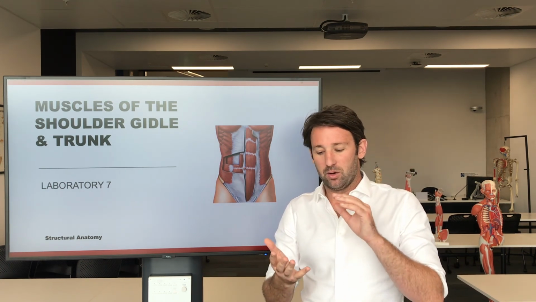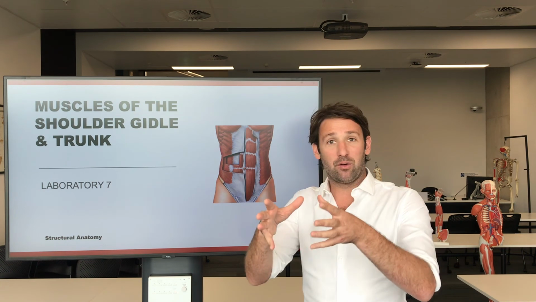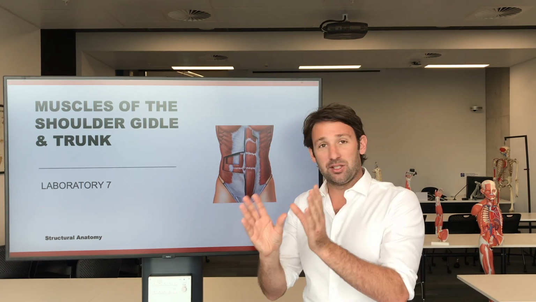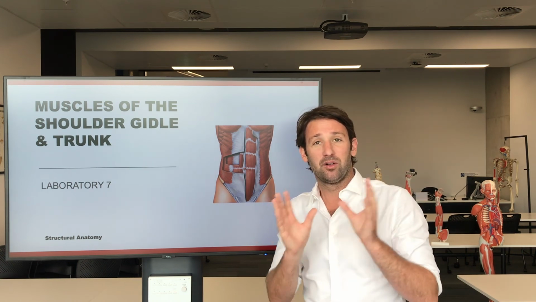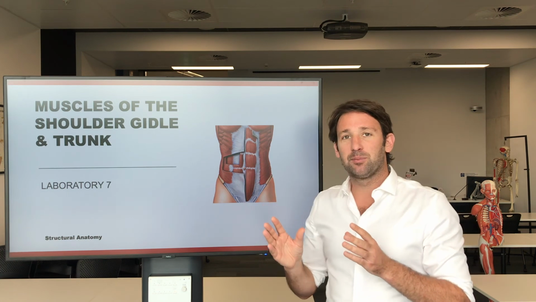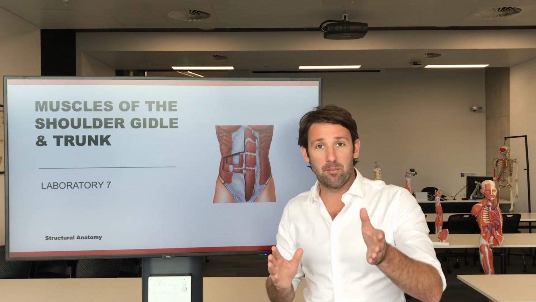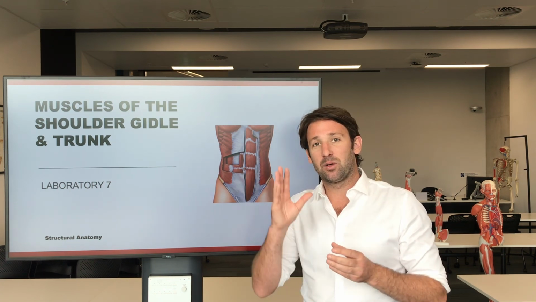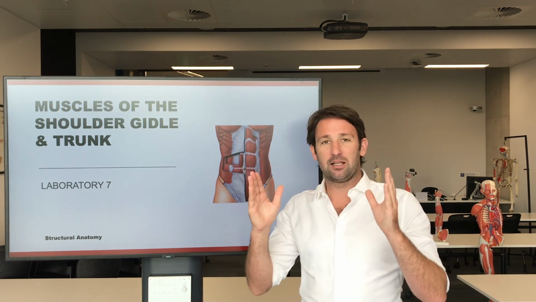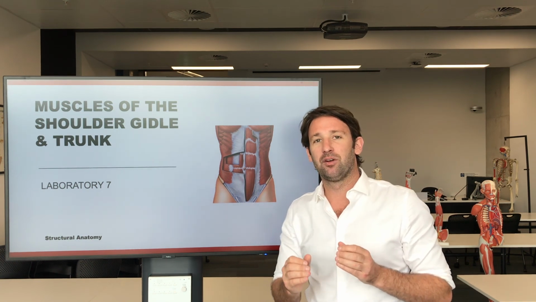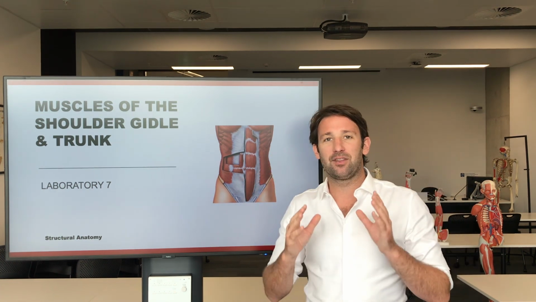So we need to know the name of the muscles, where they are on the actual model, the origin and insertion of these, and that goes hand in hand with the boney landmarks that we've started to learn over the past weeks. And also the actions, but not only the actions of the muscle, and remember there may be many, but also which ones are the agonists. So we're noticing in those tables the one with the A representing the agonists, we really have to stay on top of all the different actions and the agonists.